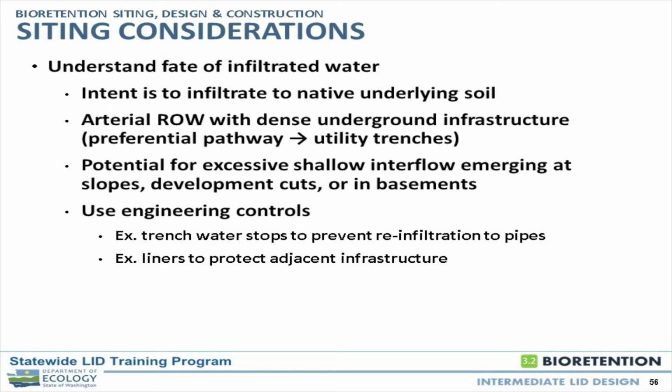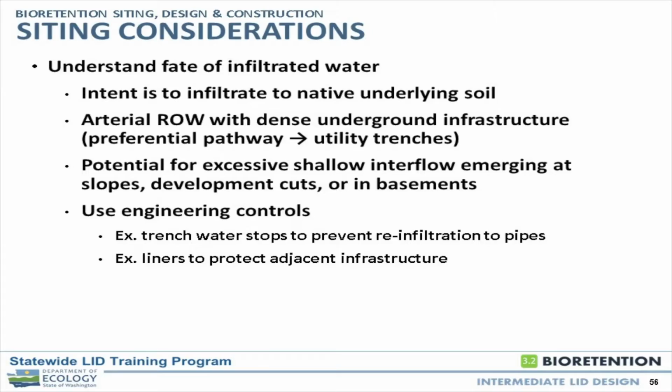If, for example, you've got a dense amount of infrastructure, we want to know that if we're infiltrating water, it isn't just going to find that sewer trench, run through the pea gravel, run down the hill and break out in somebody's front yard or undermine a road. If we've got potential for infiltrated groundwater to break out in different places, we really need to be aware of it. And so there are ways to deal with that, particularly in the trench: putting in trench dams, bentonite, or some kind of a liner or some other way to prevent that infiltrated water from popping out in places where we don't expect.